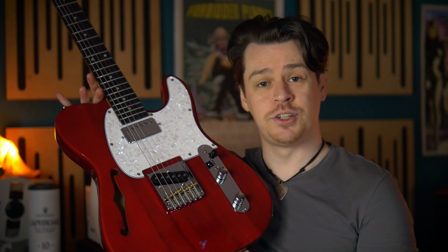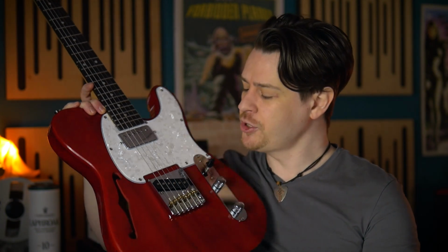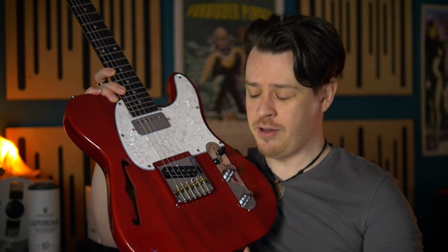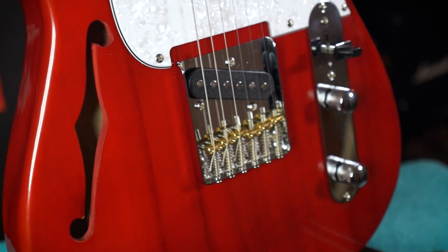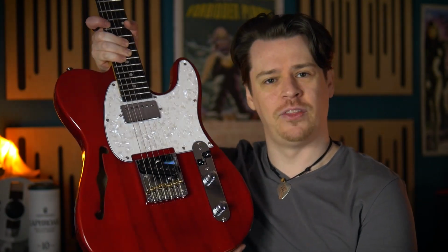The Thinline style construction, neck humbucker and individual brass saddles are all obviously strong points of the instrument. I'm not sure how much I'd agree with the categorization of this being semi-hollow. There's certainly a large chambered space under that F-hole, but everything else is solid. The chambering does noticeably make the instrument feel a lot lighter, and it gives a woodier response from the tone, which makes it different enough from your standard solid body.